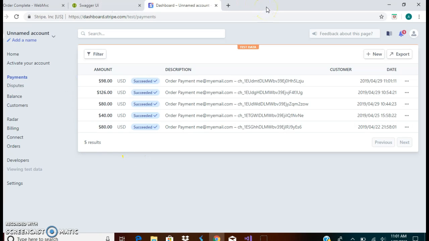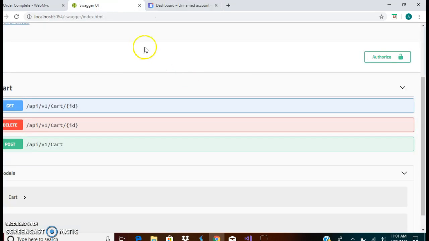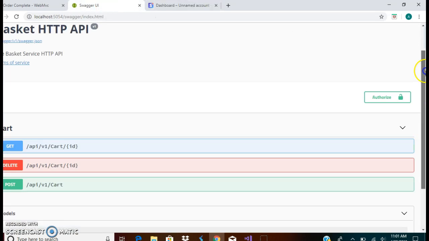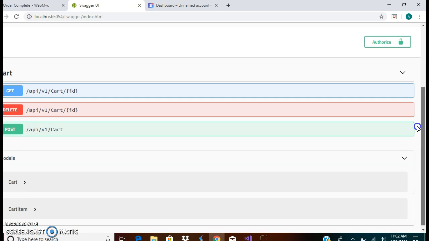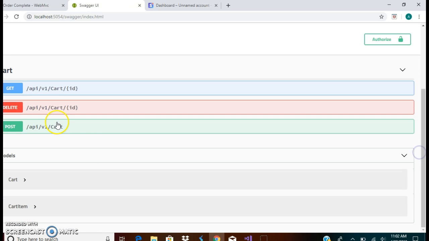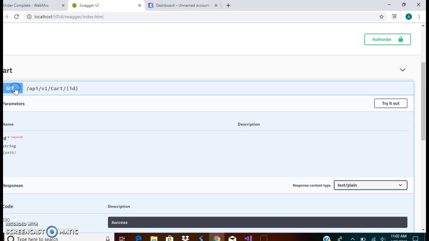And one more thing, I added Swagger. The Swagger gives us documentation of all the APIs. I added Swagger also. This is my basket cart API Swagger details. Here ID is required.